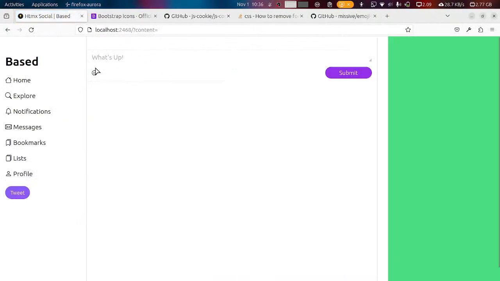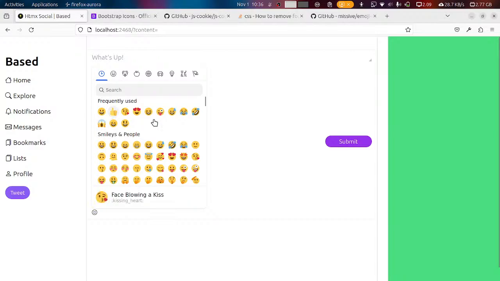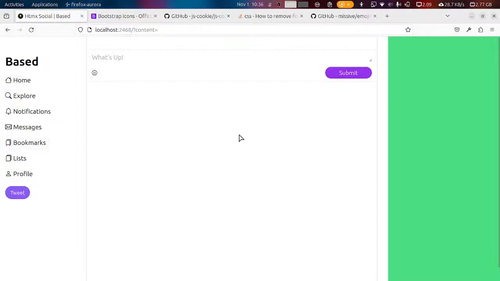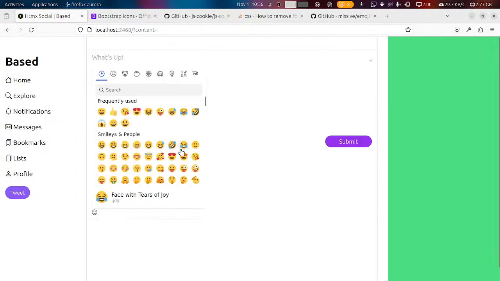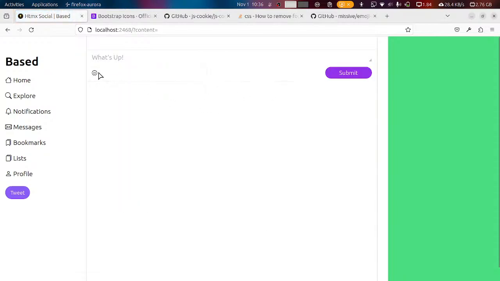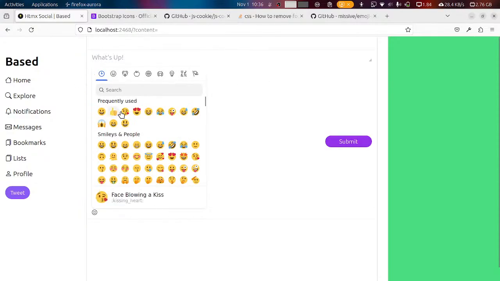There we go, that works. Okay, and click outside, it's gone. Then I click outside, no longer gone. Why is it no longer gone?